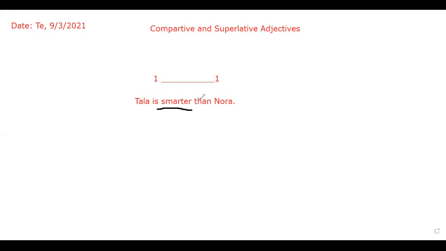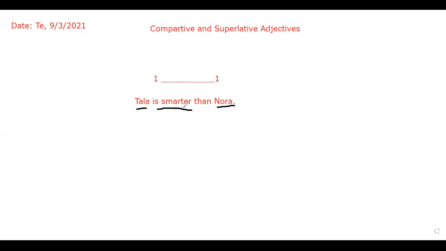But because I'm comparing between two people, then I have to say somebody is better than the other, or has this adjective more than the other. Maybe he has tall more than the other. Maybe he has smart more than the other. Maybe he is smaller than the other. So we need to put the person I'm giving the advantage to in the beginning, and the person I'm comparing to at the end.